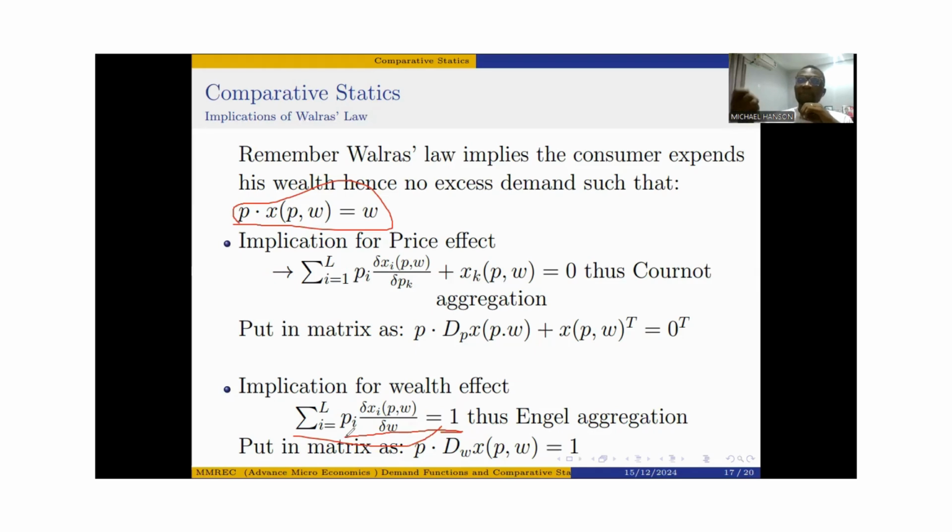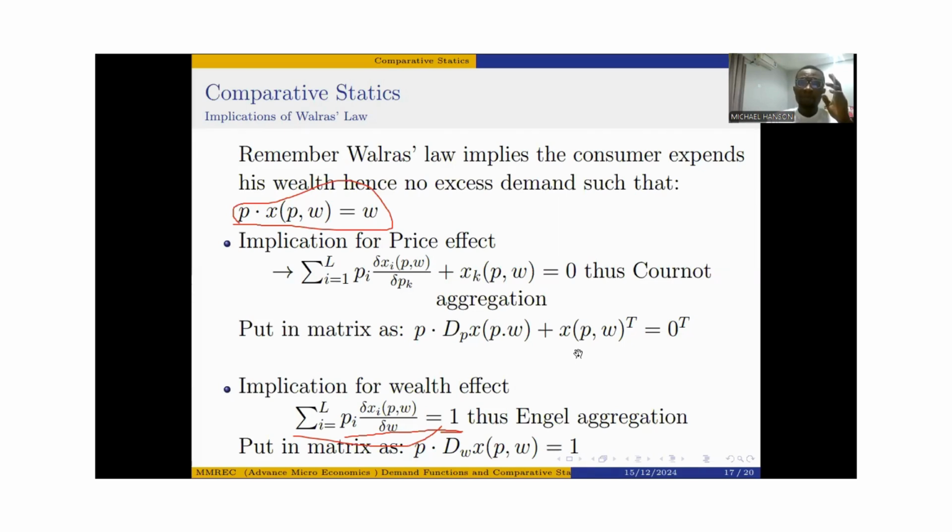So if I spend 10% on commodity 1, 10% on commodity 2, I should spend 80% on the third commodity. That should exhaust my wealth. So if you have 2 commodities, and the percentage you spend on commodity 1 is 60%, then it suggests that the remaining percentage should be spent on commodity 2. That should be 40%. All right, so that's the Engel's aggregation. Engel's aggregation makes it clear that we consume all our expenditure perfectly.